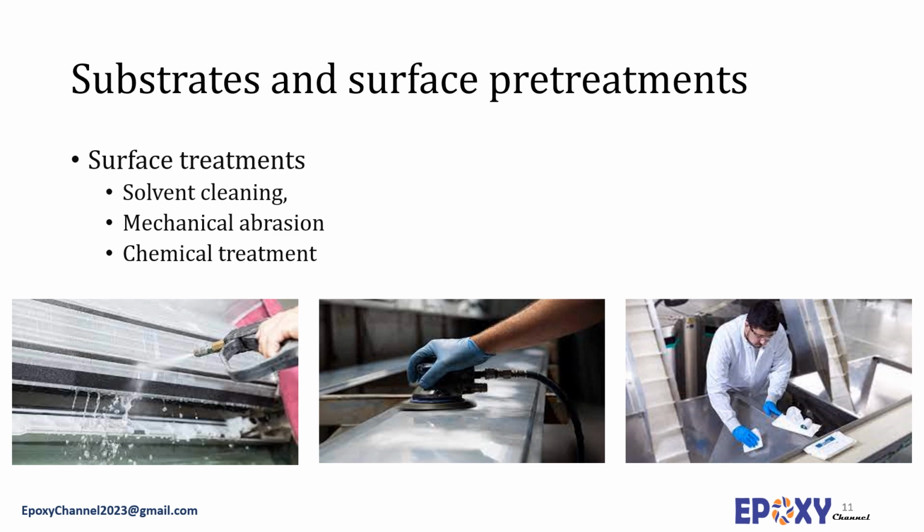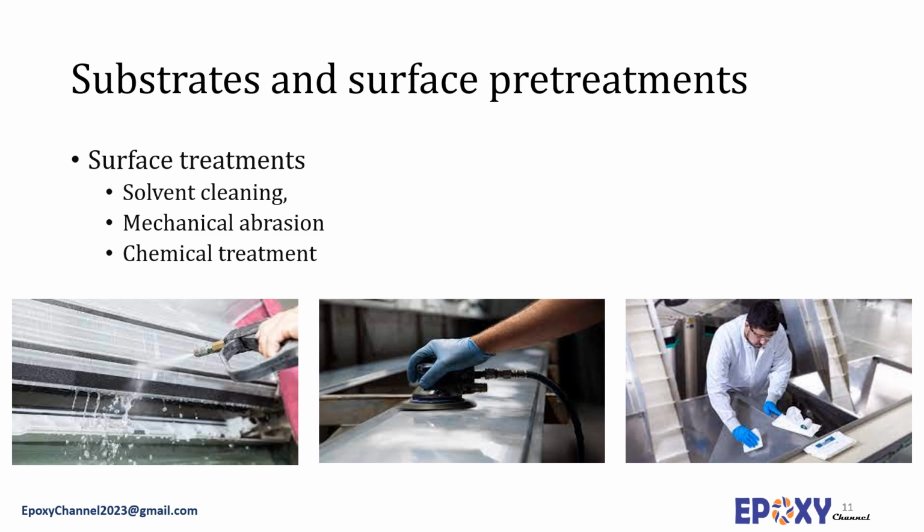In solvent cleaning, the aim is to remove organic contaminants, for example greases, oils, etc., from the surface. Sanding of the substrate surface with abrasive paper and grit blasting are mechanical abrasion methods. Chemical pretreatment is the most important category for some substrates such as aluminum and titanium alloys often used in aerospace industries. The primary aim of chemical preparation of alloys is to remove the existing unstable oxide layer at the surface and to generate a new oxide layer conducive to both good adhesion and stability.